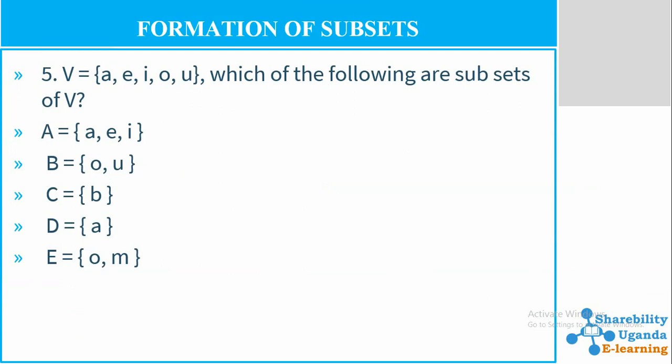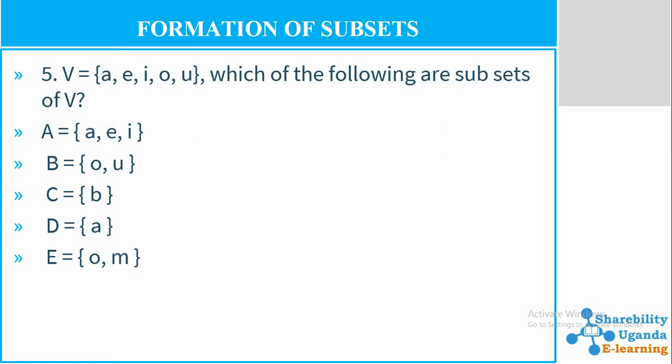First of all, if you have time, you can identify and even make all the subsets of our V, and then relate them to the options, to see whether they are exactly part of this. So let us first form the subsets of V, and see whether we shall be able to get our part A, part B, part C, part D, then part O.